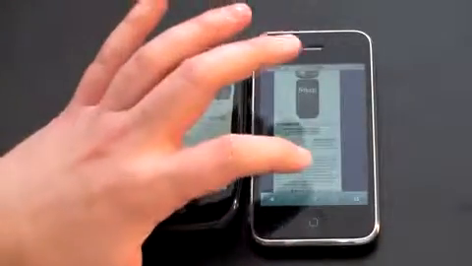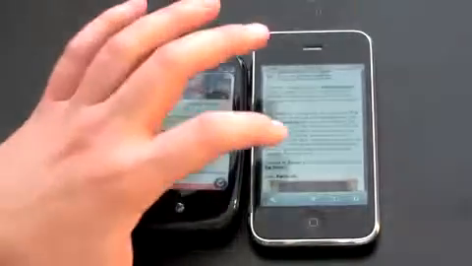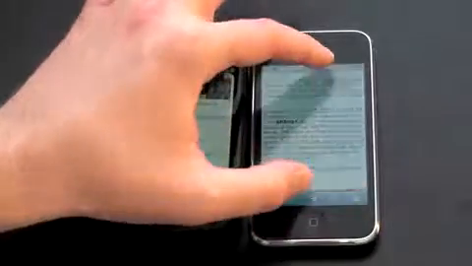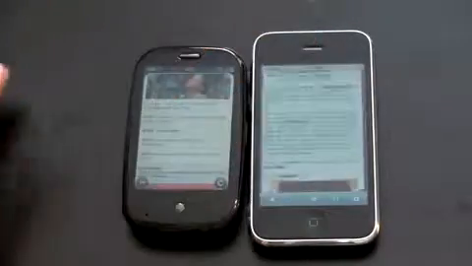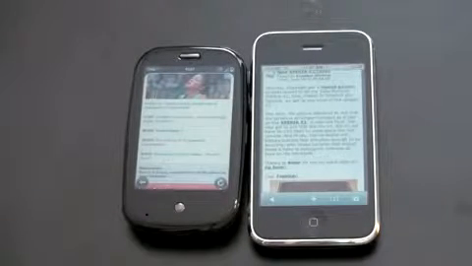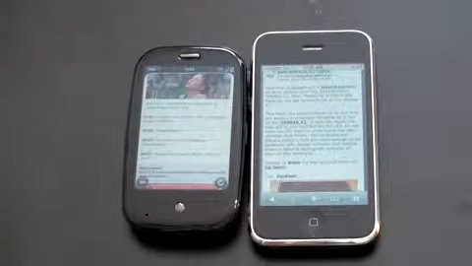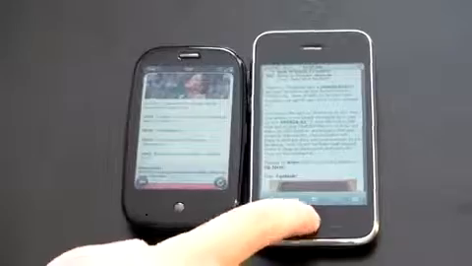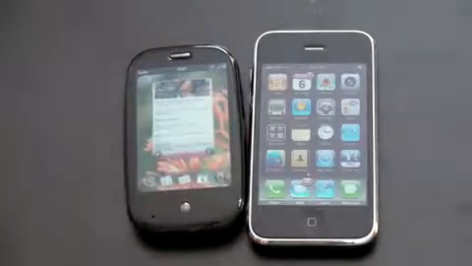And of course, the iPhone 3G was really one of the first mobile devices to bring multi-touch to the masses. And of course, does it extremely well. And I would probably call this a draw. The Palm implements multi-touch as well as Apple, which is extremely impressive. So let's go back to the home and let's talk about navigation.